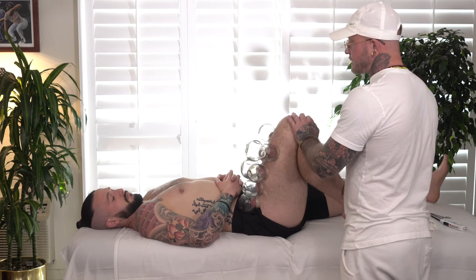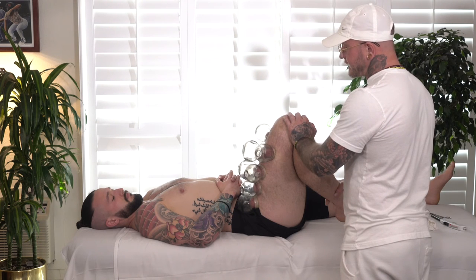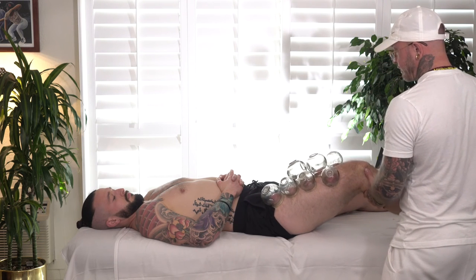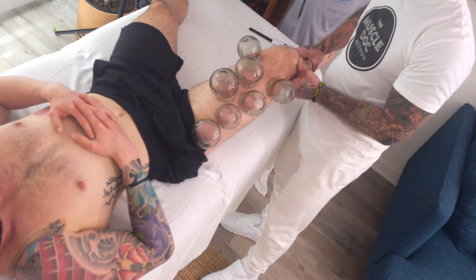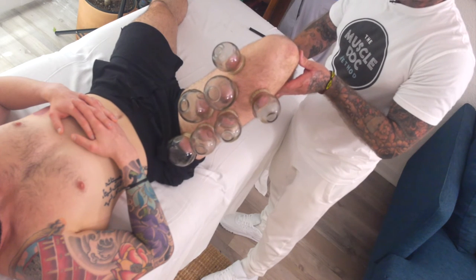This works great for cyclists, runners, anyone who trains quads, high intensity interval training. It's a nice pin and stretch here on the quads.